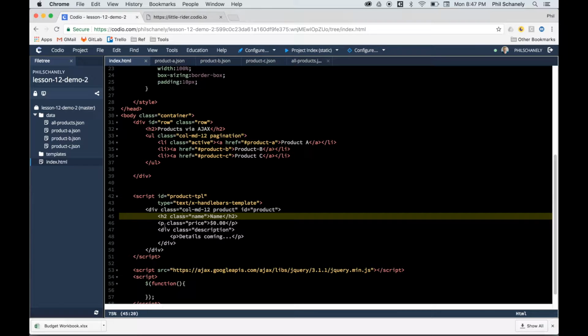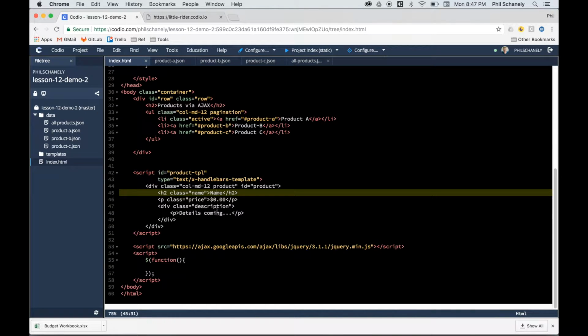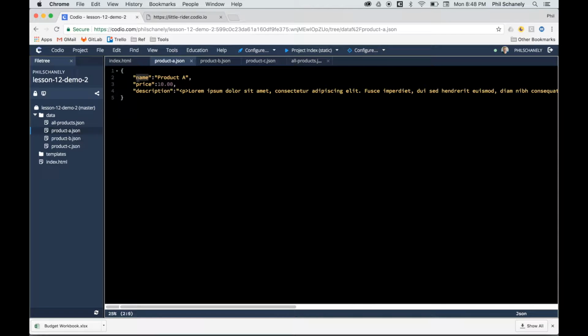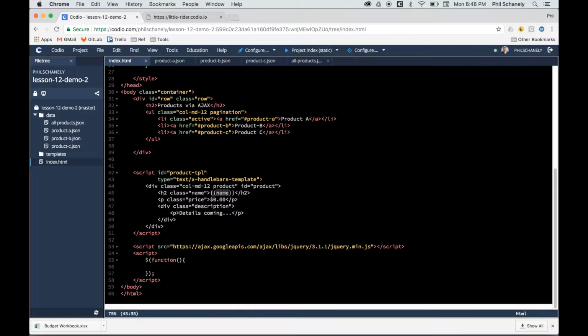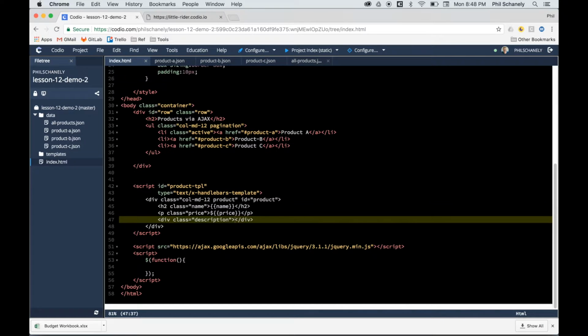Okay, so there we have our markup, but now we need to actually put our placeholders in. So right here is where we would want the name property to go. So inside of double curly braces we can place name, and then our goal would be that the name property is going to be injected in right there. Then right in here is where we would put the price. So let's leave the $ sign there, but put our double curly braces expression in and place price there. And finally, inside of this div is where we want the description property to go.